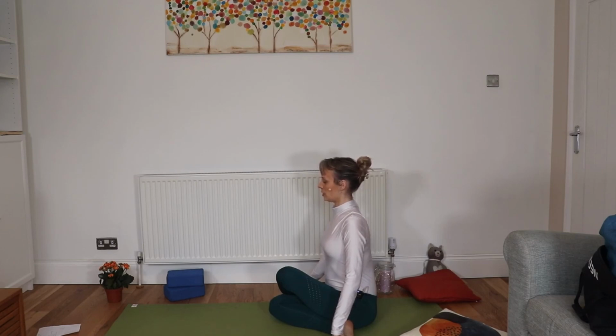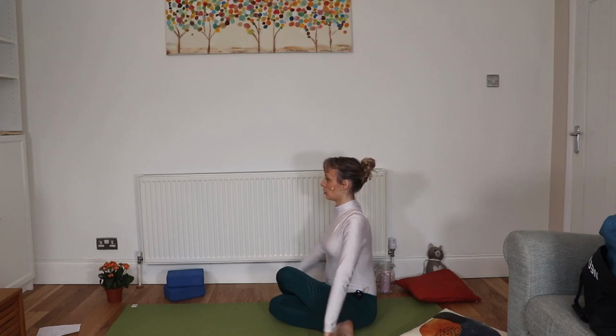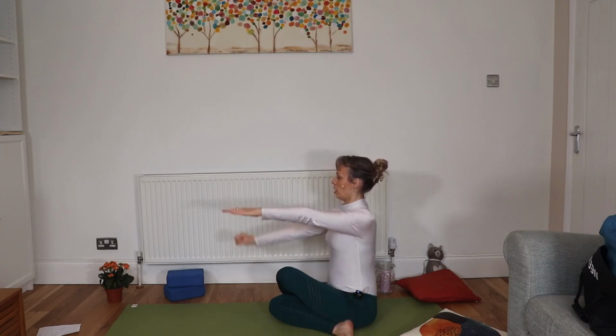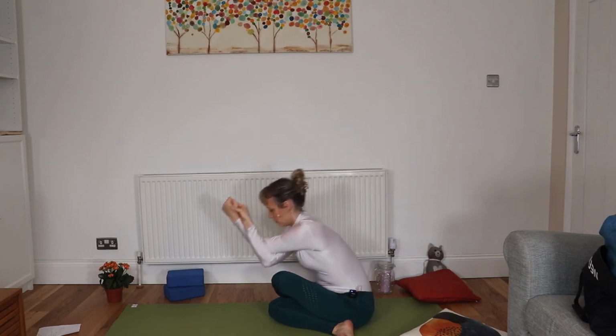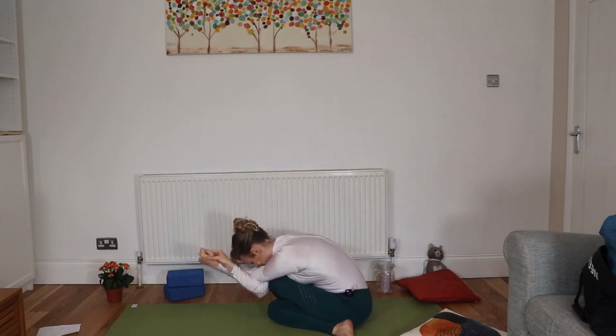Now this might be enough for some of you. For others, you might want to bring your arms out in front, bring your right arm under your left elbow, and we'll come into eagle pose or eagle arms. And then you might want to bend forward. This is another really deep pose for the hips, but also for the shoulder blades if you chose to do eagle arms.